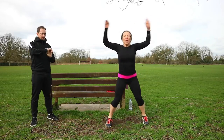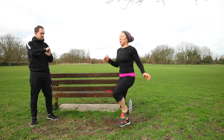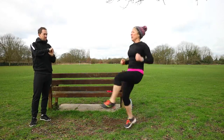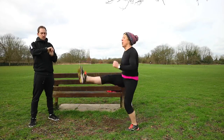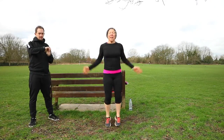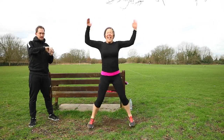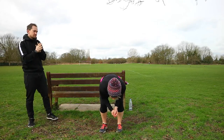10, 7, 8, 9, 20. Star jumps. We're over halfway. Switch kicks. 4, 5, 6, 7, 8, 9, 10. Try and keep this pace. 5, 6, 7, 8, 9. Star jumps. 5 seconds. 3, 2, and rest. Good. Well done. Half lunges.